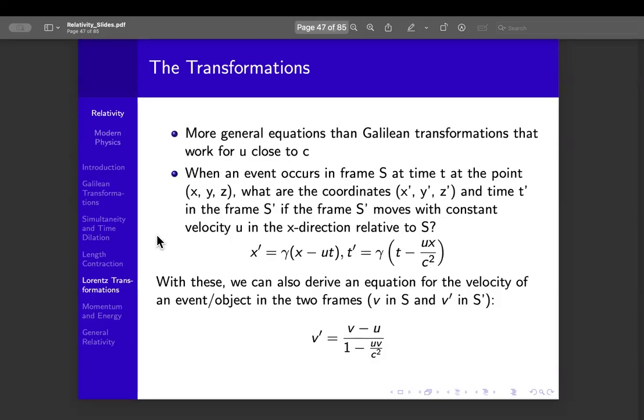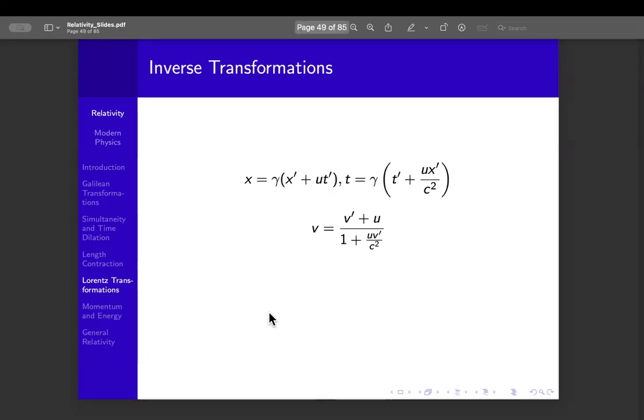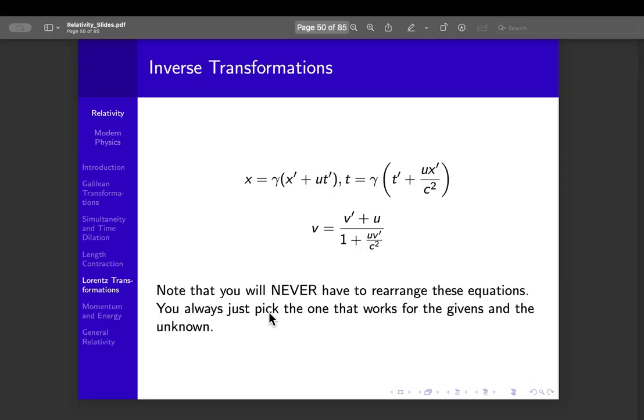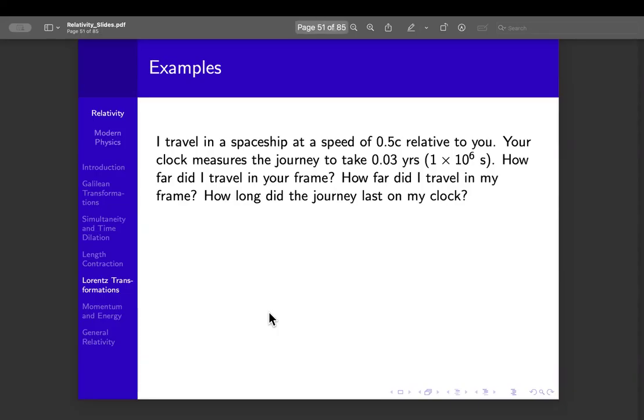We have six of them now, right? We have an equation that solves for x prime, an equation that solves for t prime, an equation that solves for v prime, and then likewise for the unprimed equivalents. Now, of course, all of that depends on what you're actually provided in the problem. So if you for some reason knew one of the primed coordinates and you wanted to find another primed coordinate, then perhaps, yes, you would need to rearrange these equations. But typically, that's not really the case. Typically, you know information from one frame of reference, and you want to find information in another frame. So let's take a look at an example.